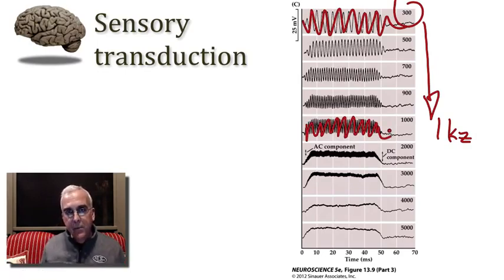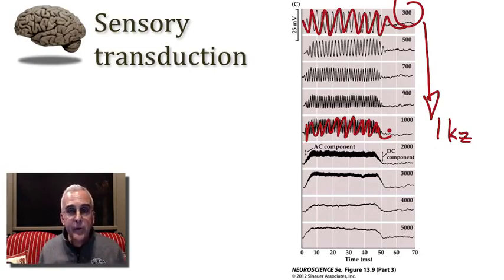But once we get above about a kilohertz or so, we begin to lose the ability to follow the frequencies of that pressure wave. And that's a pretty amazing accomplishment, that we can record with fidelity the movements of these hair cells up to more than 1,000 cycles per second. But at some point we just can't operate as quickly as the energy in the environment.